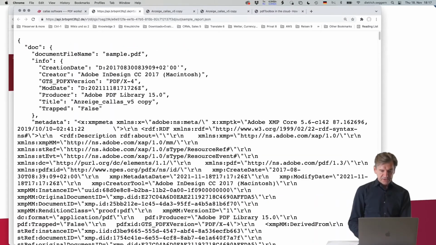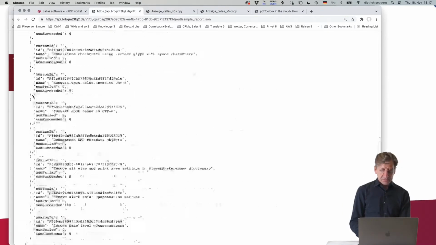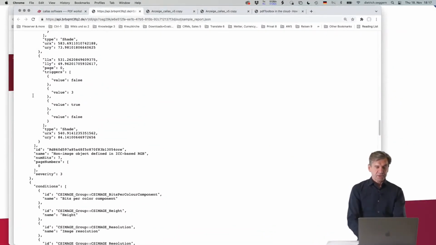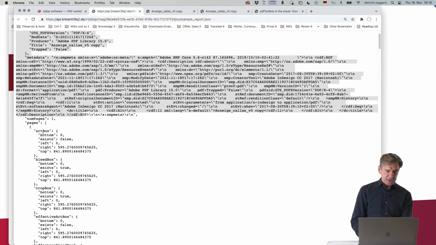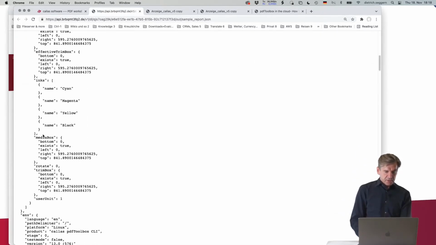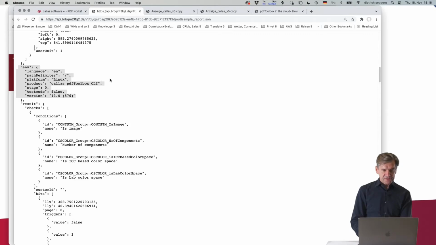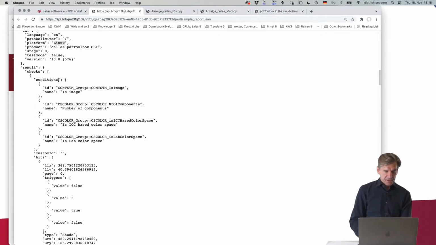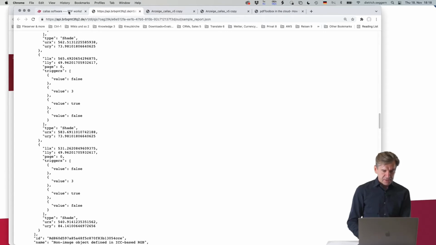And then if we look at the JSON report, we see that we have some information very similar to what the XML report of pdfToolbox would create. There is a document section where we see modification date, creator, metadata, then also the number of pages, just one page, information about that page. The inks, cyan, magenta, yellow, black, some information about the environment. So we see the whole thing is running on Linux here, and a results section. And I will show a little more about that in the last slide of the session.